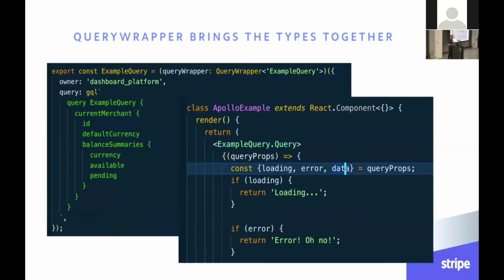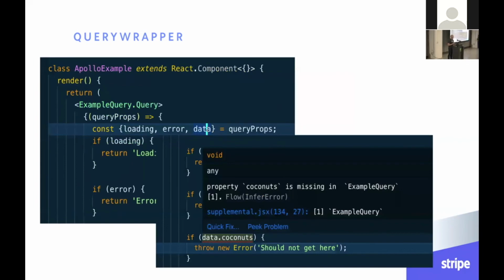And we found it valuable to have this thin type safe wrapper around the query component, because that kind of lets us add a couple of Stripe specific properties to it. But we're also trying to stick as closely as possible to the native Apollo client API, because we want people to be able to use the regular docs there. So essentially, you have this component. You can, in your editor, say, oh, you tried to use this field, it doesn't exist. Pretty cool stuff. Definitely one of those key benefits of GraphQL we should be looking for.